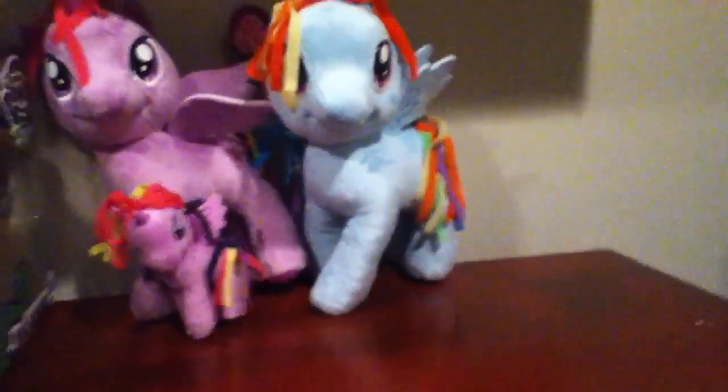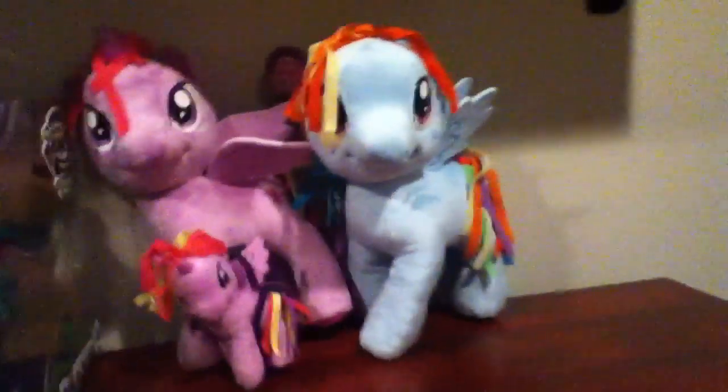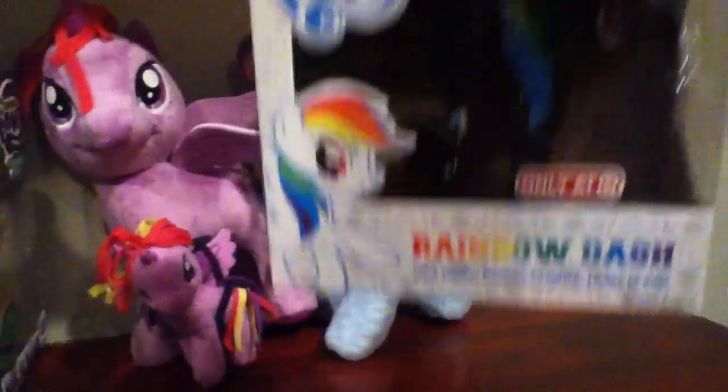But I did find something else that's really awesome — it's actually a Target exclusive item and is a pretty cool item. I don't know if anybody's really seen this or not. I know people have seen it; it's been shown on Equestria Daily and on LMP merch, but here it is.